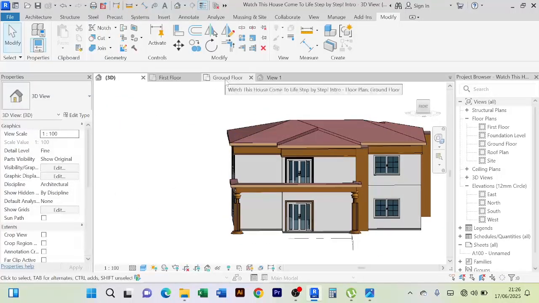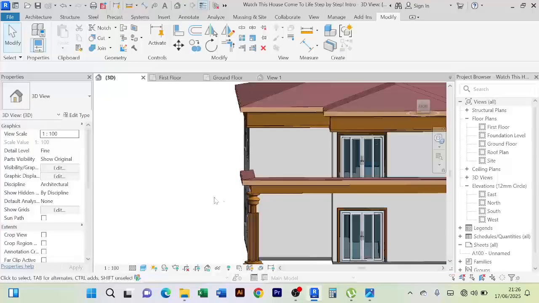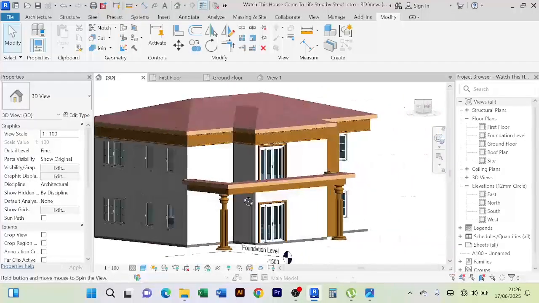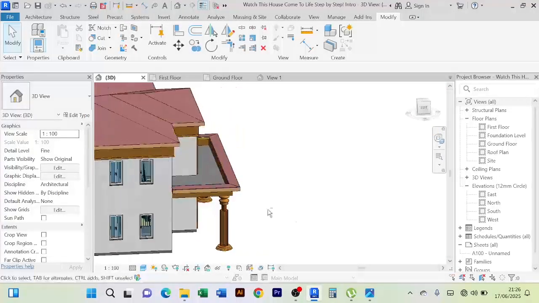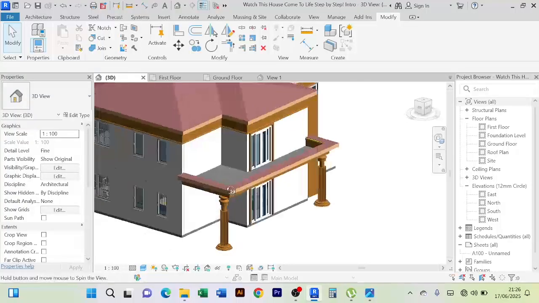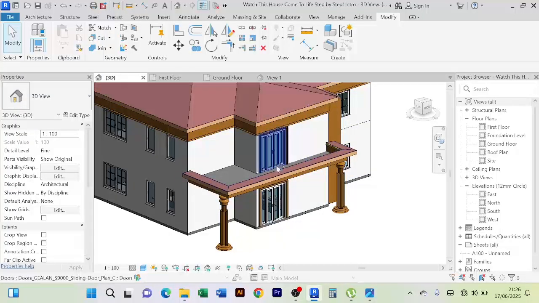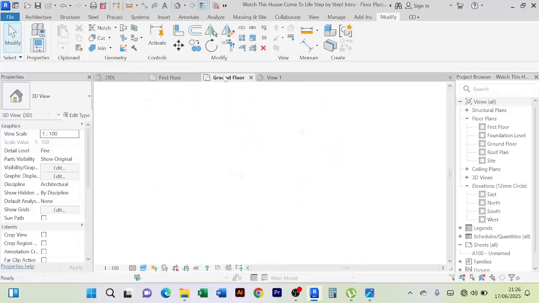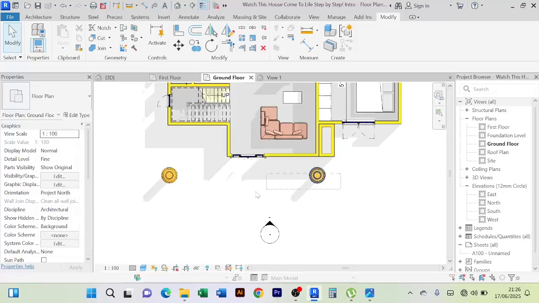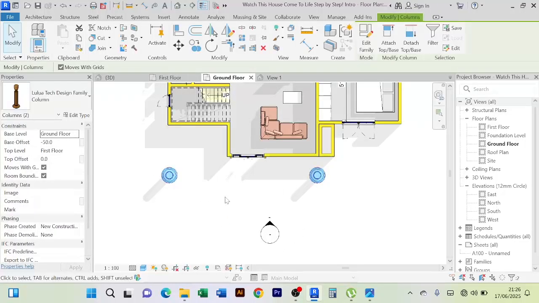Let's say the ground floor. But I think we can also do something. Can bring it inside, so that when we are going to create another one upwards, there will be matching. So let's go to the ground floor. You can highlight both of them. You can take them a little bit inside.